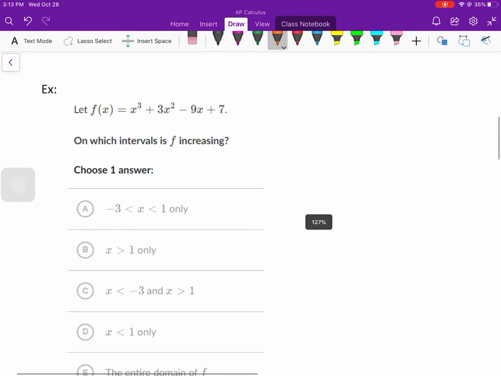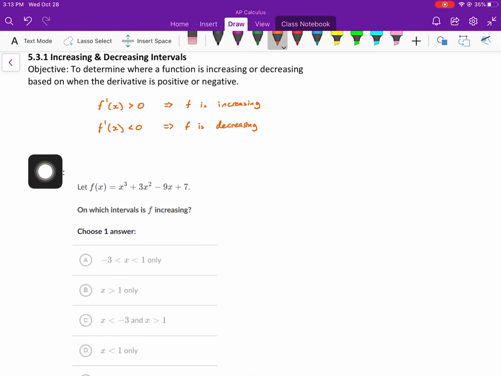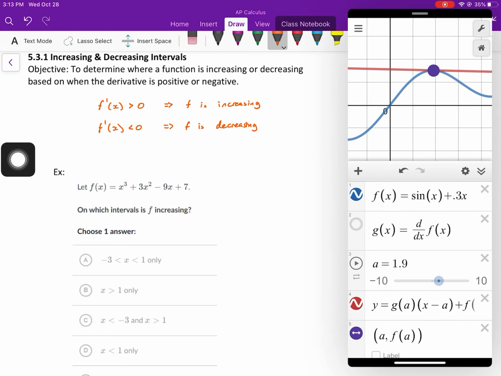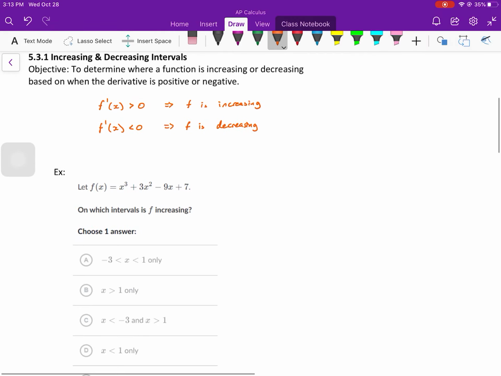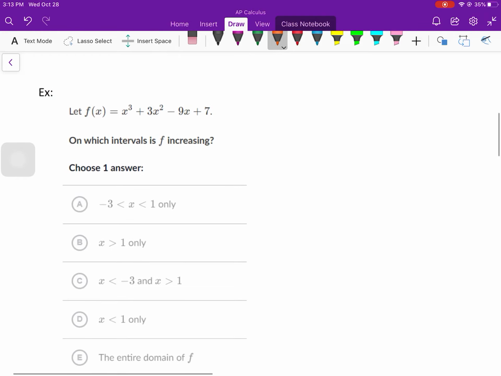So let's take a look at this. How are we going to determine the intervals in which it's increasing or decreasing? Well, we're going to start with not figuring out where it's positive or negative. Let's figure out where it's 0. That's where those possible changes are made. And you can see that when the derivative was 0 right here, that's when it made that change from positive to negative. It doesn't necessarily make a change, but if it does make a change, it's going to occur at the 0 or where it does not exist. In other words, those critical points. So let's start with the critical points.